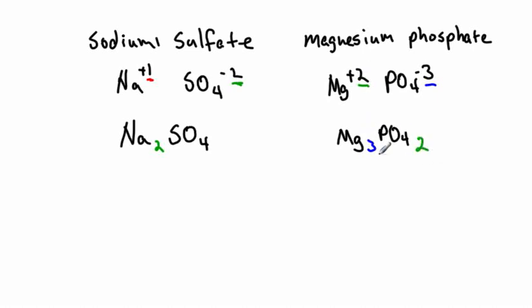Now you don't want to say Mg3PO42, you want to say Mg3(PO4)2. You want to say 2 phosphates and 3 magnesiums, not a phosphate and an oxygen that you have 42 of. So not 42 oxygen, you have 2 phosphates. So we have to use parentheses. So Mg3(PO4)2. Now we can go from the formula to the name. Let's practice that.